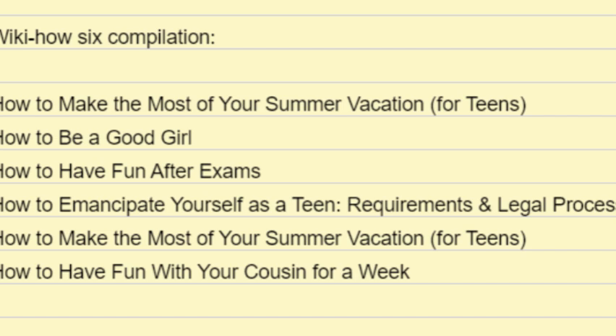Have entertainment options available. If you want your home to be warm and inviting, keep entertainment options available. For nights when you're staying in, make sure there are things to do at your house — if you have a television, you could watch movies or play video games. Consider renting some movies online or at a rental store that your cousin would enjoy. Pick up a pack of cards — cards are very cheap and card games can be fun. If your cousin has any hobbies, keep those in mind — for example, if your cousin loves crossword puzzles, buy a book of crossword puzzles.